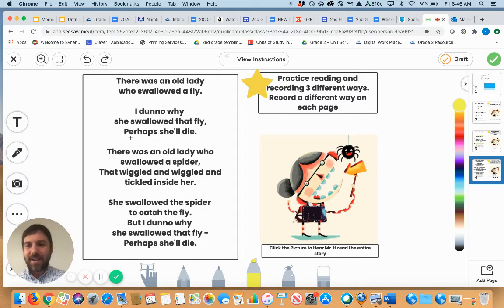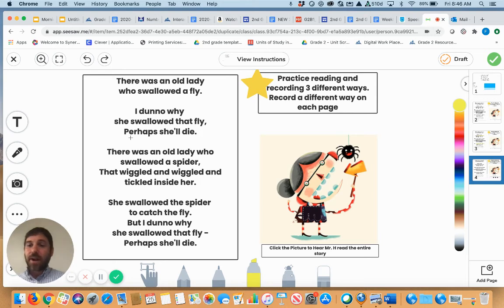Okay, so that one, I tried to smile and just say it in a way that was kind of fun. And so that's another way to read it. So I tried it three different ways. The sad way, the pirate way, and the silly way. Which one did you like best? Which one do you feel matched what the author was saying?